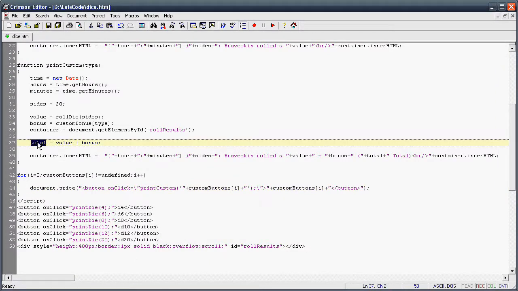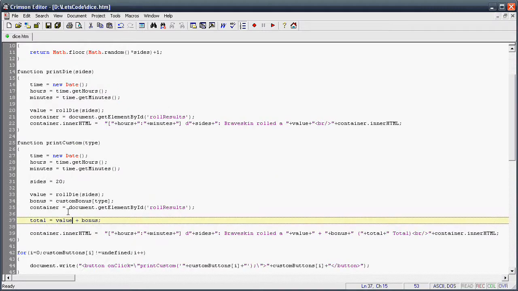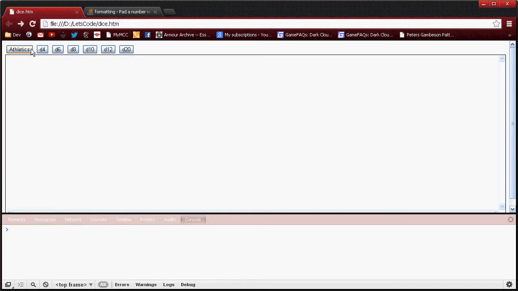Equals... What's going on here? There's no JavaScript math add, because I know we have our math random stuff. And why do you think that this is a string, JavaScript? Let's just multiply these by 1 outside. Maybe that's the thing. Athletics, 29 total. Okay, now it's actually adding correctly. That's a good roll. I rolled a 20 and got a +9. Super athlete. Sweet. So we've made progress.